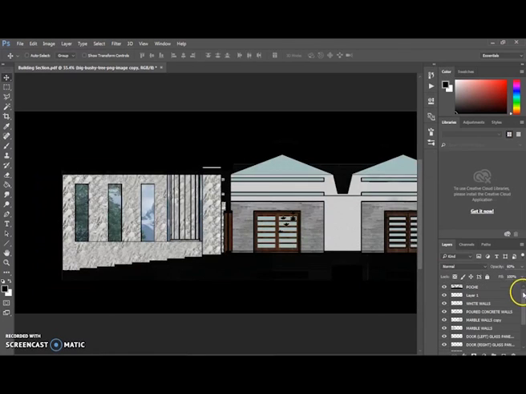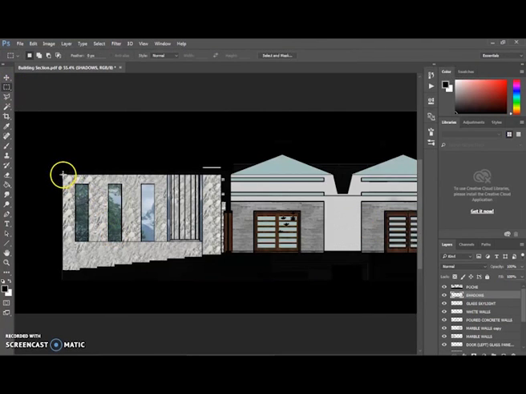Okay, so once you have that, the next step is to start adding shadows. And it's really easy to do this. Just isolate one area at a time and think about where there is going to be natural shadows. You can use the marquee tool, the lasso tool, the magic wand tool, whatever you need to isolate that area.